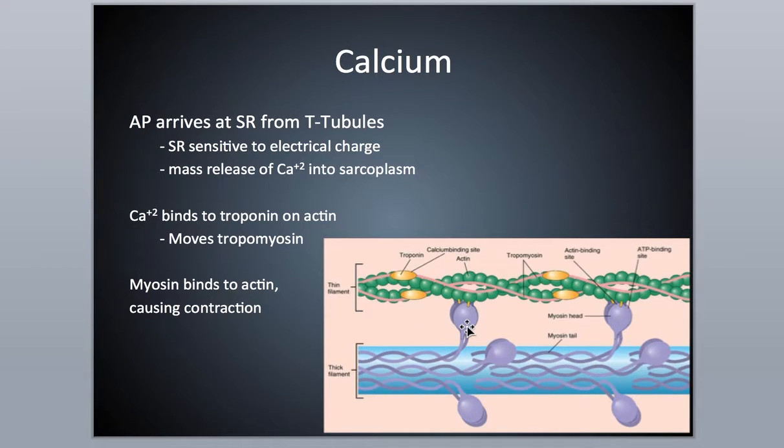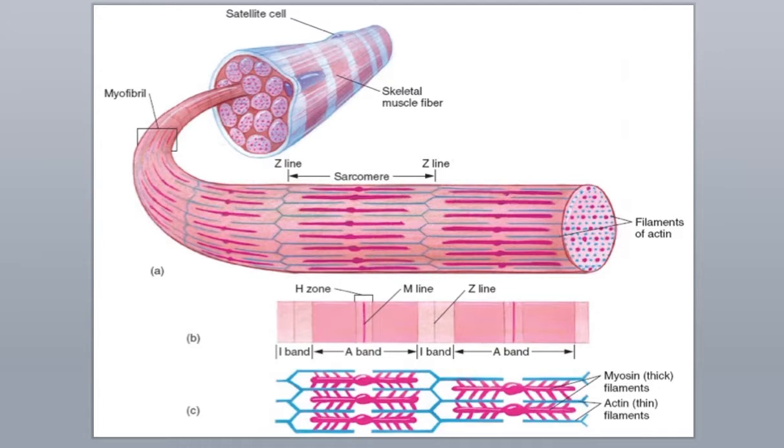Now, there's a couple other things we need to go over before we get to muscular contraction. But basically, the calcium binding to troponin, moving everything out of the way so that the binding sites are revealed on actin, is an important aspect of this. So let's go back to this figure from the beginning of the chapter. Our main focus here is we need to shorten this sarcomere. Since the myosin, the red, has these little heads attached to it, they can attach to the actin because the actin has the binding sites on it as well. But again, we need to move troponin and tropomyosin out of the way.